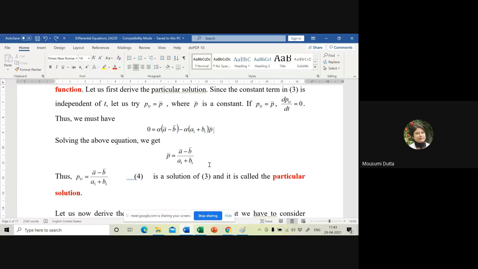Yes, ma'am. So you asked this kind of question for the Hicks-Samuelson framework too. Okay, last day I forgot to clarify. In case of Hicks and Samuelson, the equilibrium value was given by GT by 1 minus C. So remember that when we are deriving the time path, we are deriving the time path for YT. We are not deriving the time path for YT plus 1 or YT plus 2, or YT minus 1 or YT minus 8. We are deriving the time path for YT. In the similar way, here we are deriving the time path for PT.